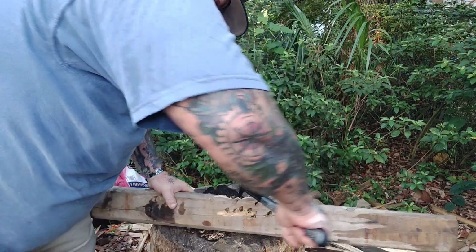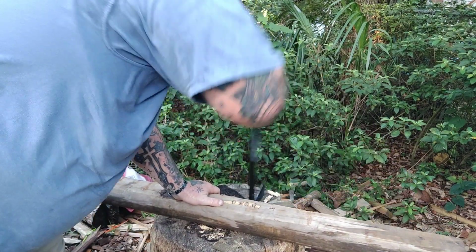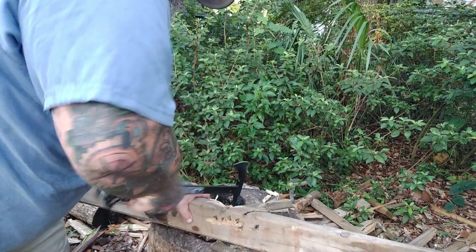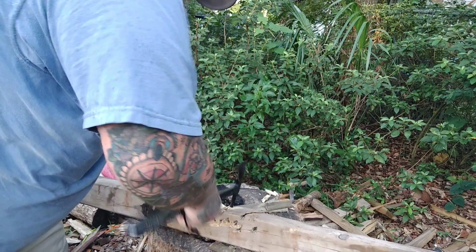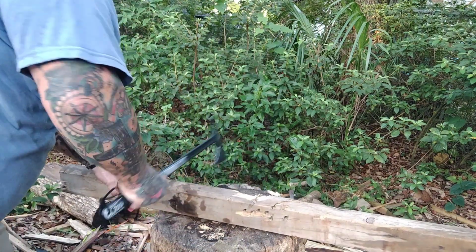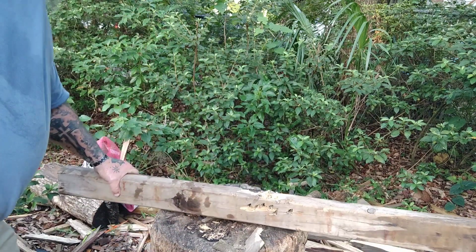He's an awesome guy. Now, right here again, guys, this is a pressure-treated 4x4, and we're just wrecking it. Good hard swing down right there and wrenching it around again. Guys, no damage, no twisting, no warping, nothing. And then we just go to chopping.